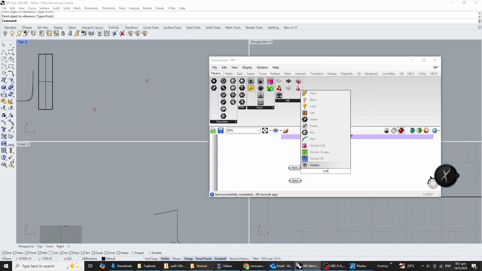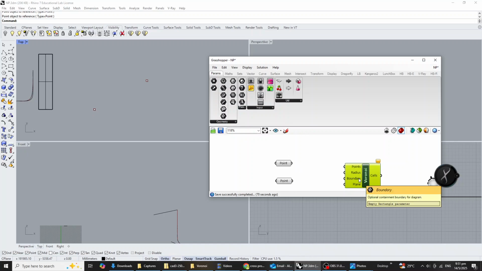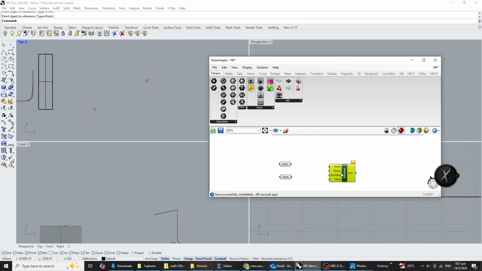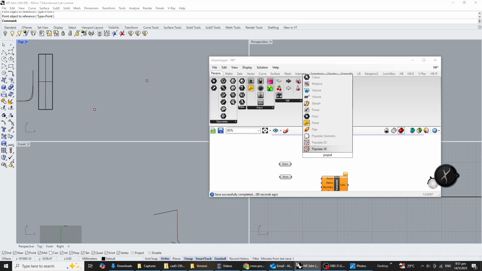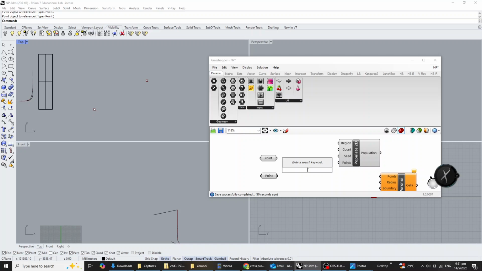Because for the Voronoi, we want to create a 2D cell, so we need the points, and we also need the boundary. So we need to have a populate 2D first to create a region, right? But to get the region, we need a rectangle, and we are going to create a rectangle with 2 points.